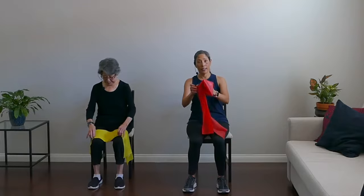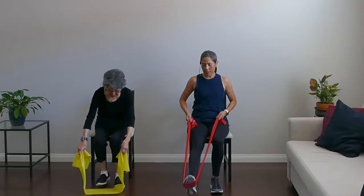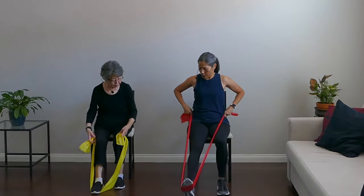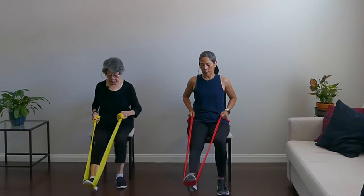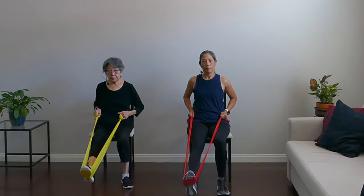We're going to start with the lower body and work our way up. Our first exercise is point and flex with our toes. Okay, so we're going to wrap that band around our right foot and anchor our hands at our hips right here. All we're going to do is point and flex our toes. Ready to do 5 of these? Yep, ready. Here we go.